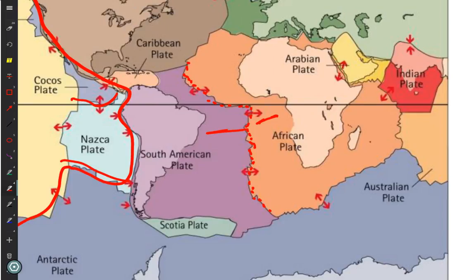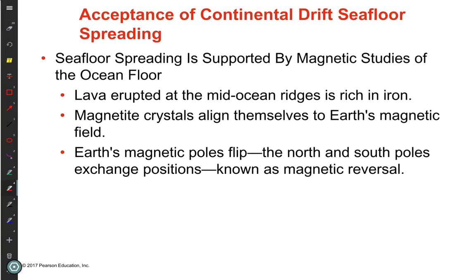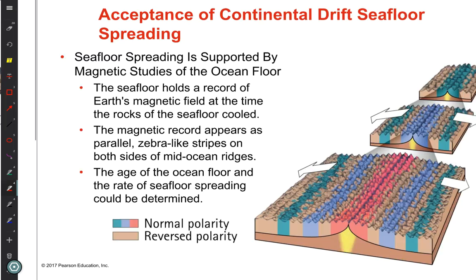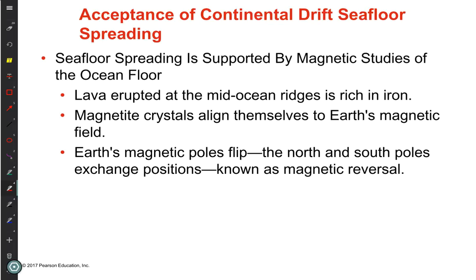Now, how do we know that is another question, right? We can see that there's that shape, but to know that, we have to look at magnetism in the ocean floors. It was discovered by sailors that when they're sailing across the ocean, sometimes their compasses started being wonky. They wouldn't point in the right direction.